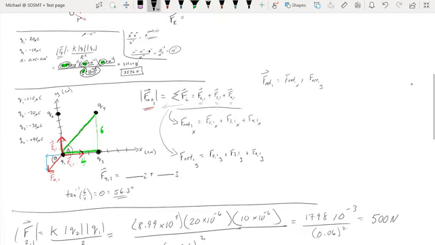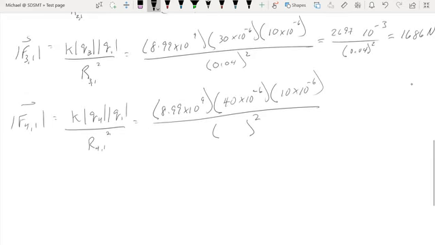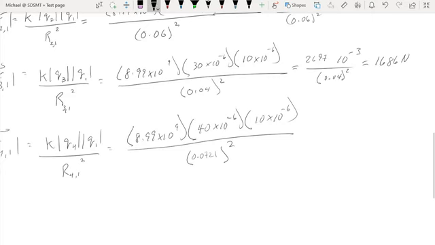Along the line of sight, that's actually the hypotenuse of the right triangle that we've been using, which has side legs of 4 and 6. So our Pythagorean theorem says that the square root of the sum of the squares will give us the value of the hypotenuse, which I'll just go ahead and call little r, is approximately 7.21 centimeters. And so that is the value that we will need to use down here so that we can figure out the magnitude of force.